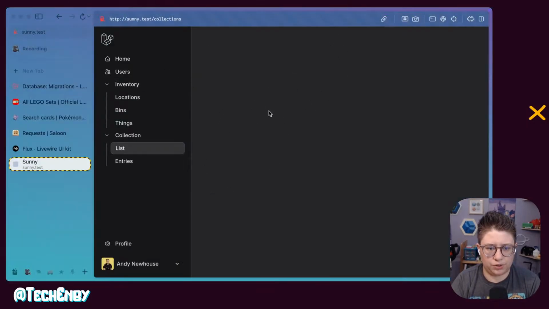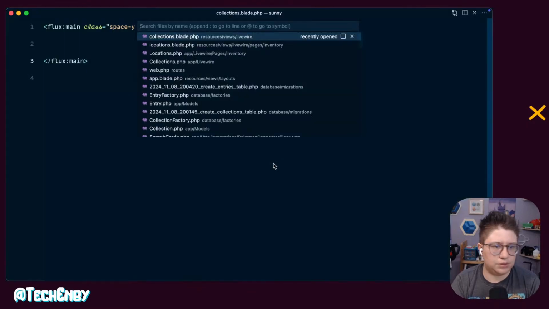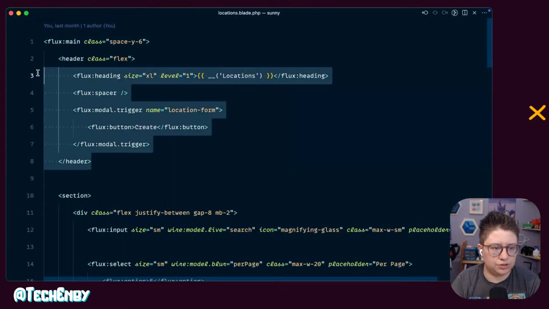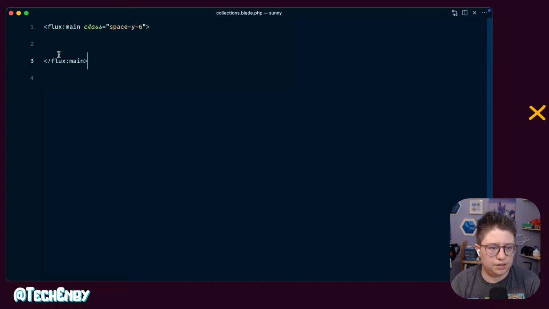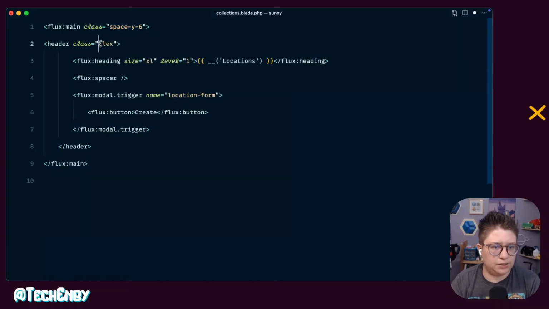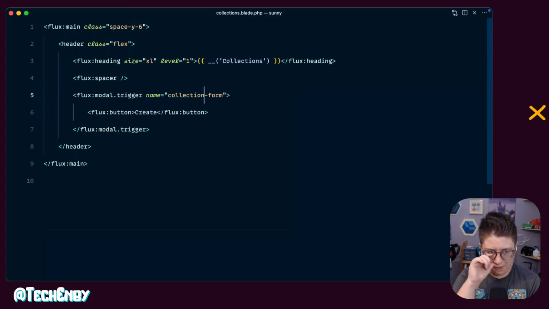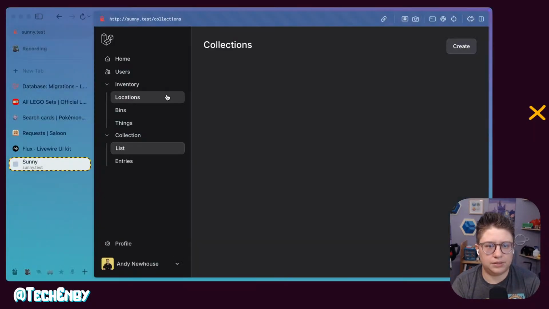Then it looks okie-doke. So if we go back to locations, let's grab this header, paste it here, and change this to collections. And then change location form to collection form. And let's see what the page looks like now.